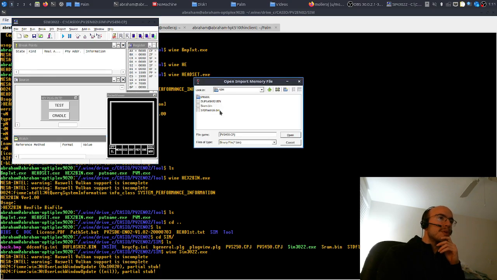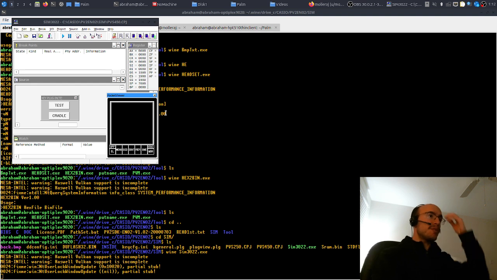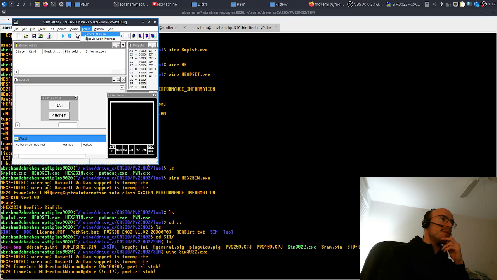Memory import. Yeah, I might have to look at the manual there, and that deserves a whole video within itself. Not the simplest to use.